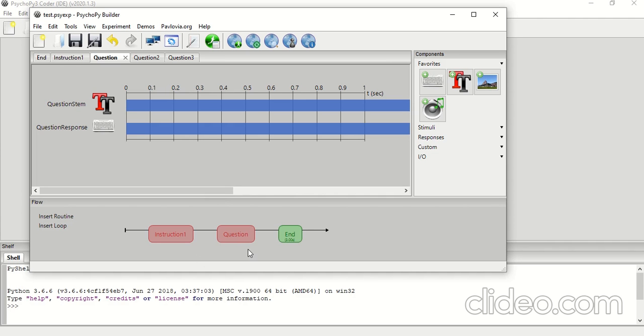So for each routine, it shows a question, it gets a response from the participant, and then it goes to that file, and then it shows the next question, it grabs the participant's response, and it repeats and repeats until the questions in the repository finish, and then it exits the routine and it goes to the end message. So how can we do that?